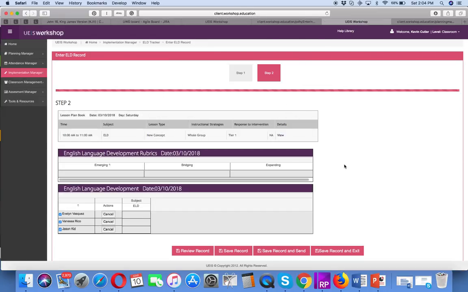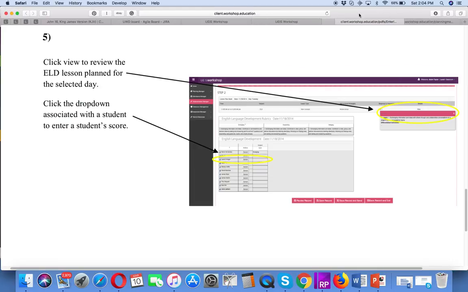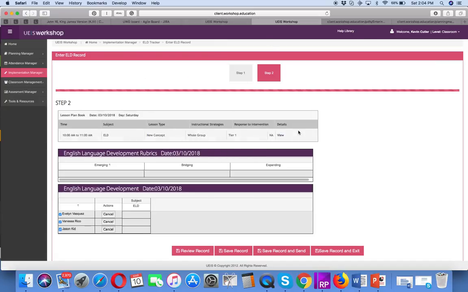So they know how to score the students because it's a specialized standard. And as we had it up, here it is. So with that said, you should be able to see the definition as it relates to emerging, bridging, and expanding. So as they read these definitions, they know how to specifically score the student according to the specific standard.